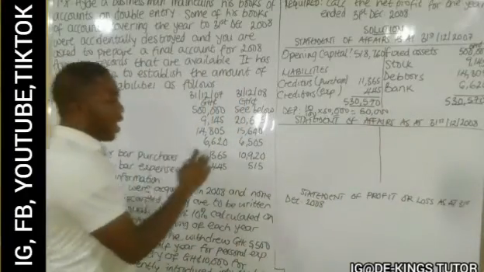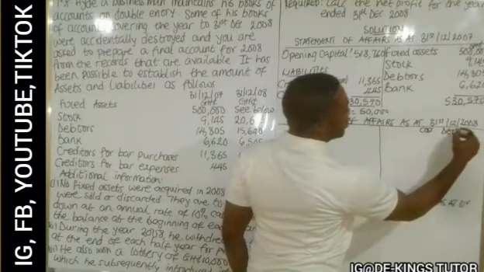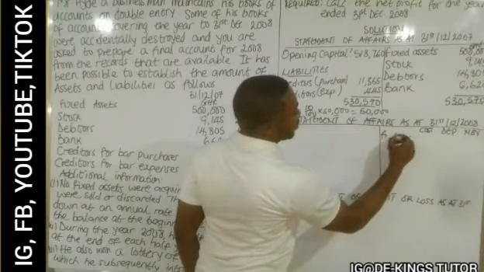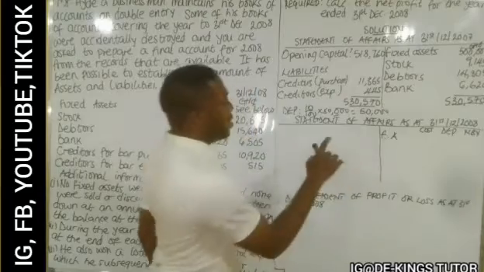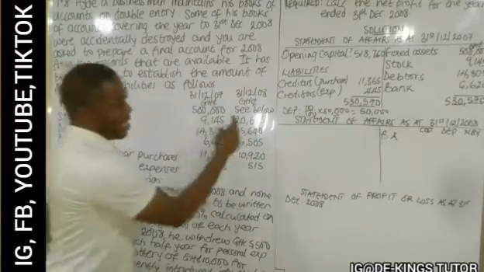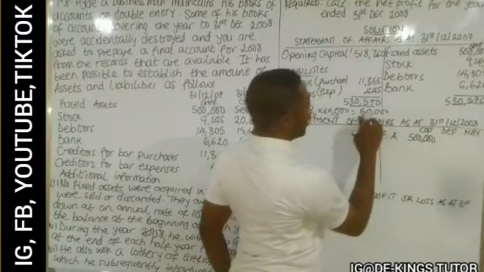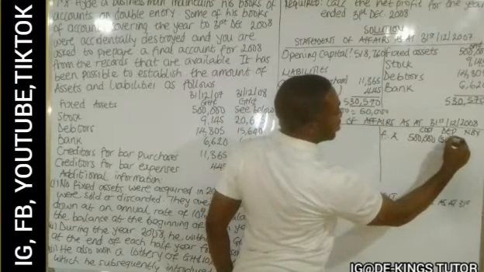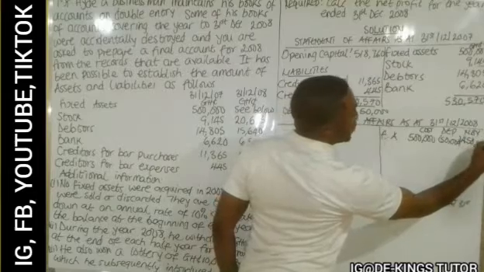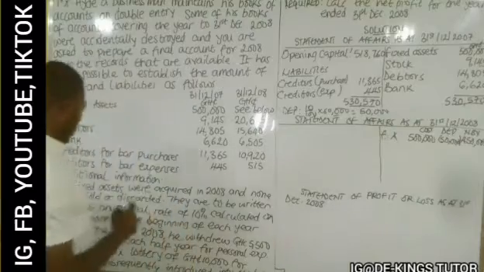So it means for our fixed assets now, we have cost, depreciation, and net book value. The cost from this part, because they say none was purchased or discarded, the cost is 500,000. And the depreciation is what? 50,000. So the actual value now is what? 450,000. And that is the actual value of the fixed asset. Okay? So that is that.